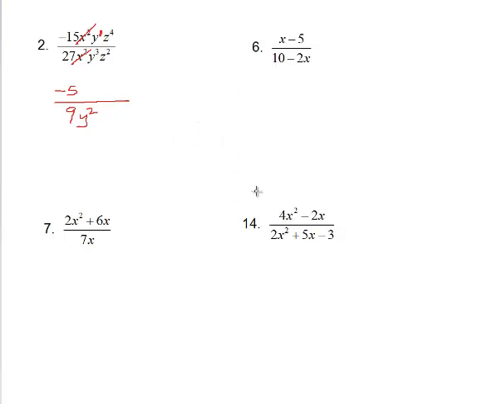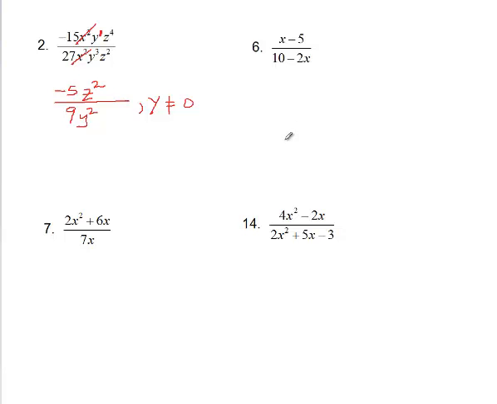Or a simple rule of thumb, if you want to avoid negative exponents, subtract the two and put it where the higher exponent is. And the last one, z to the 4 over z squared, of course leaves me with 4 minus 2, which is 2 z's on top. So it'd be z squared, z times z. And there's the complete answer. However, if you're asked where it exists, y cannot equal 0 in this case. Alright, let's look at number 6.